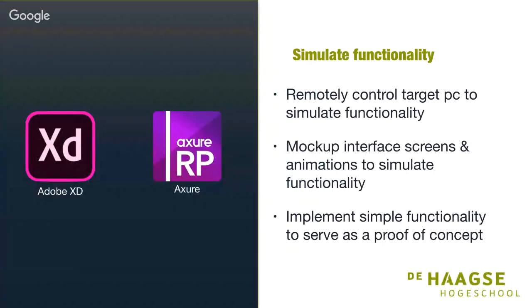There is software that is designed specifically to test usability of digital systems, where you can also simulate the functionality. One of them is Adobe XD. You can get a very cheap subscription to Adobe Creative Cloud from SurfSpot. Everybody knows SurfSpot? Yes. From SurfSpot, you can get a year subscription for around 11 euros. And if you have that, you can download the Adobe XD software. And with Adobe XD, you can make a digital prototype.